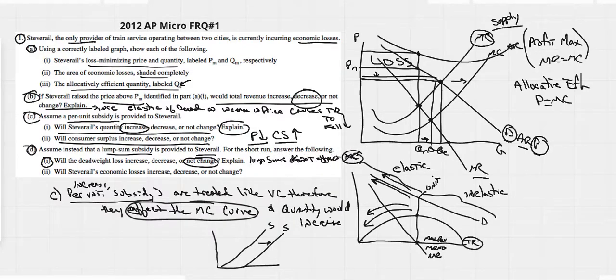Think about this. If you own a business, like a coffee shop outside the school, a kiosk or whatever, and the principal comes out and goes, hey, Charles, I like what you're doing, I'm going to give you $1,000. Does that change my demand for coffee? Does it change the amount of money I want to pay my people? Doesn't change anything. It's just lump sum money for being in the industry and operating. So it would not affect my marginal cost, and therefore marginal cost would not change. If marginal cost doesn't shift, quantity can't shift. If quantity doesn't change, our deadweight loss stays the same.